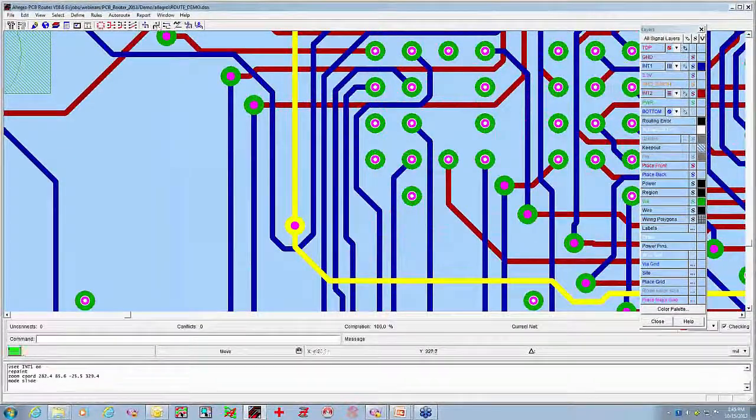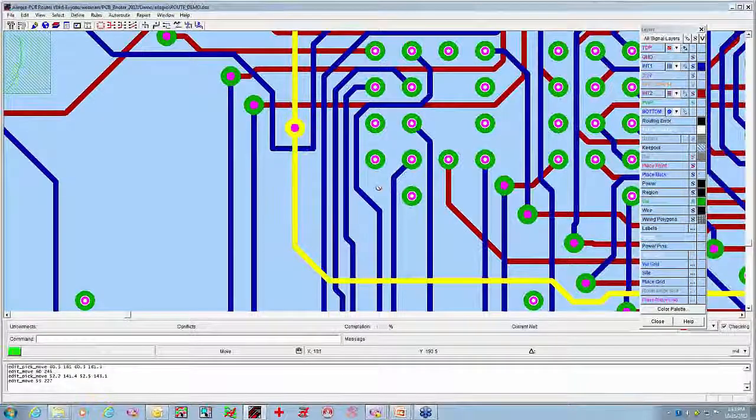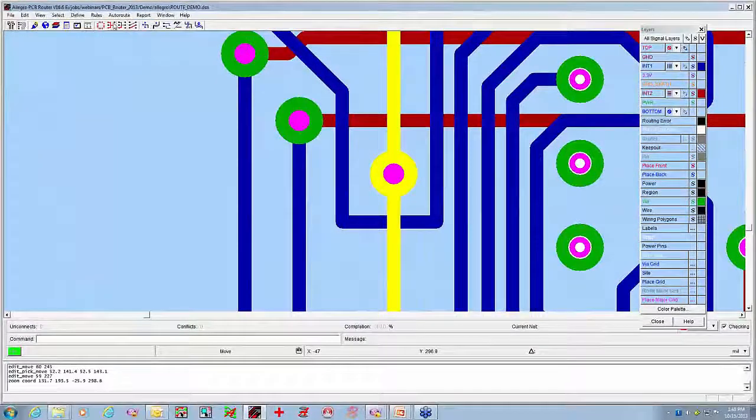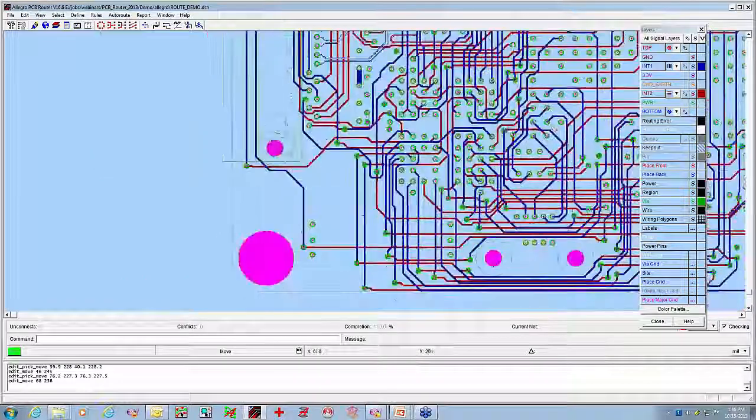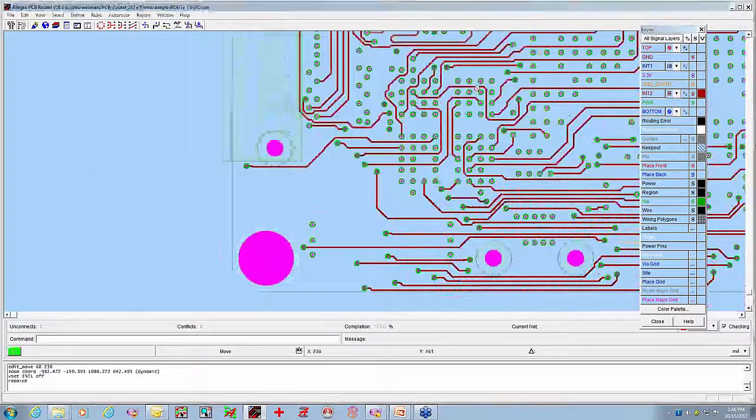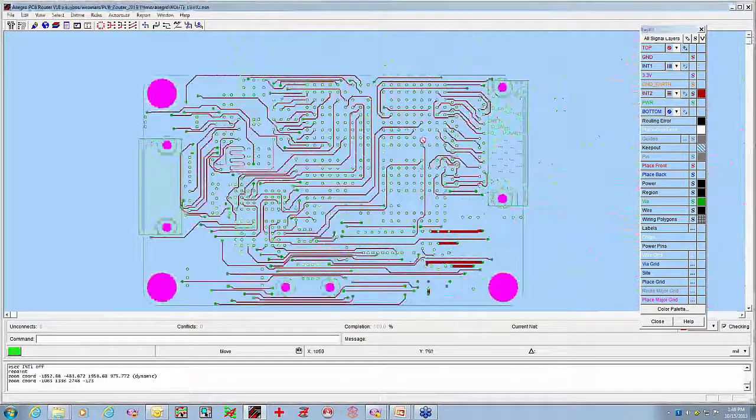So maybe I take this via here and I slide it. Maybe I want to shorten this a little bit and get rid of this loop here. So just kind of showing you that, and I'll unselect that. Just showing you can optimize some of this stuff. You could do it either here or back in the PCB editor. But for the most part, it's a pretty clean design.